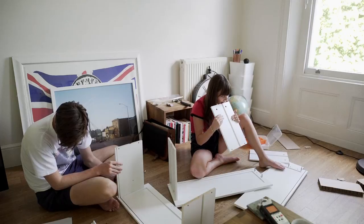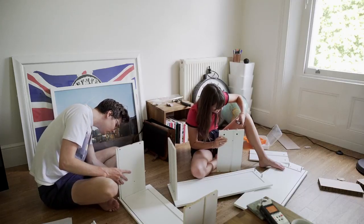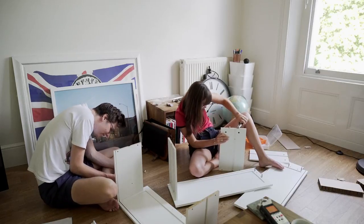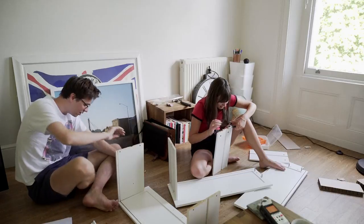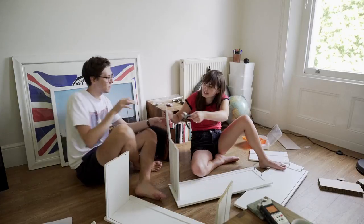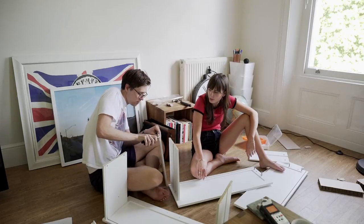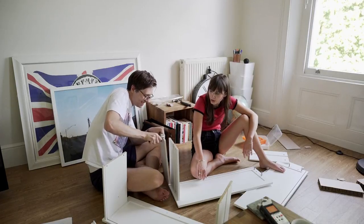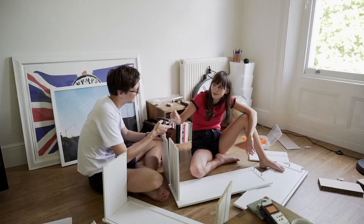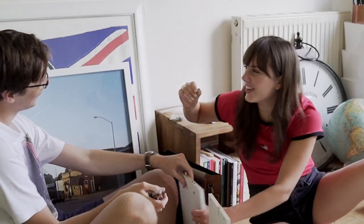I put the stopper in the wrong hole. I'm never going to get it out. Don't say that. Look, how am I supposed to get that out? Come on, you little bitch. It's not going to come out — I fucked it. Don't say that, seriously. Look at this one — it's the one that's been mutilated by me. You have to really try to wiggle it. Oh my God. That was so hot. Thanks, baby. Kiss it. Oh, gross. You are gross.